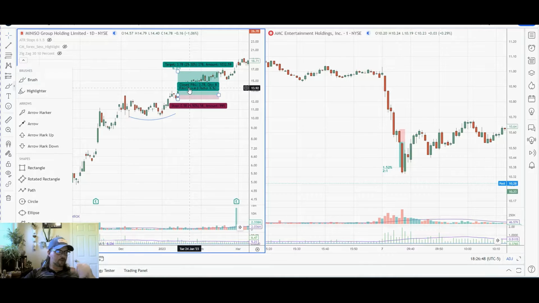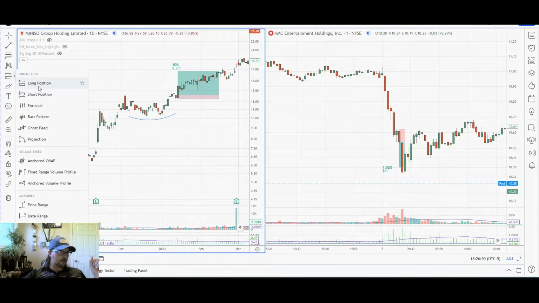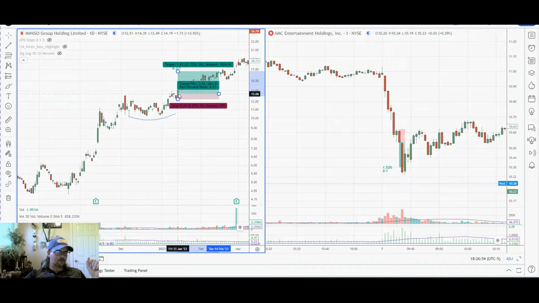And this little tool, you can always use it. It's in TradingView. It's called a long short position. You can just play around with it so you can see how drastically and very quickly reward to risk gets brutal as you get in later, or your stop loss gets bigger.